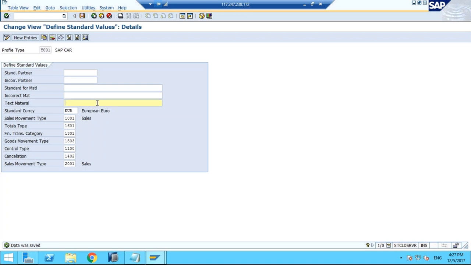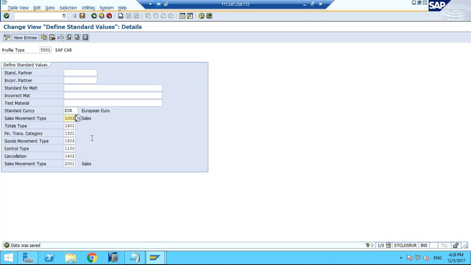Because in SPRO, you can see there is a lot of configuration SAP provides, but our focus is whatever our need is, whatever steps we follow as per the configuration, or what is mandatory, you can say. So we need to follow this one. You have to leave this field blank if you are going to use standard values, and you have to put this one. That's why I prefer to use the standard value, to copy the standard and mention it in our program, whatever the profile.